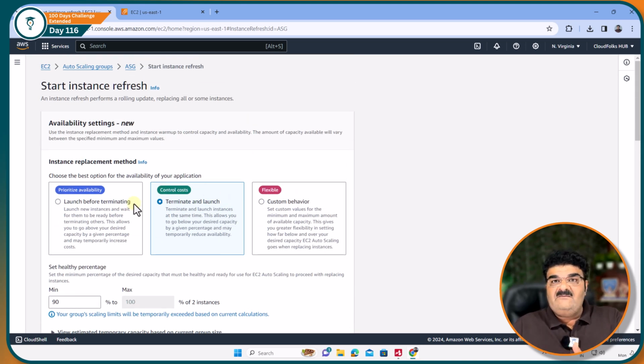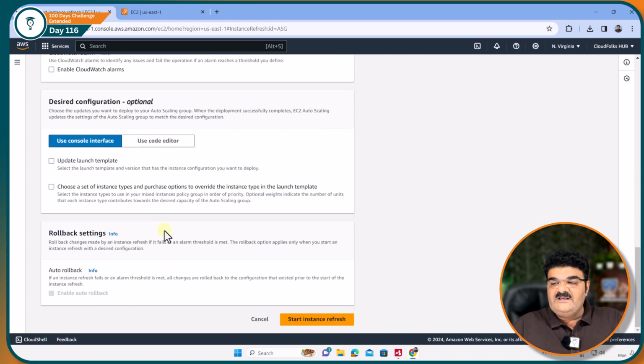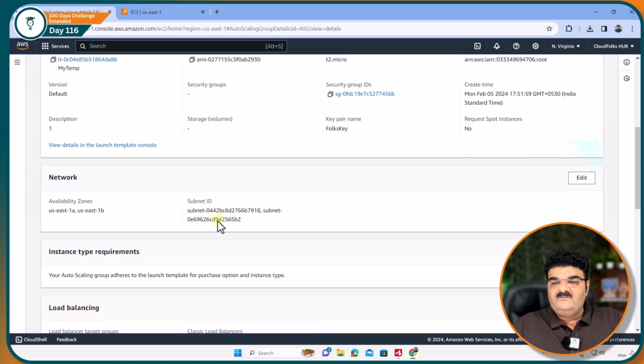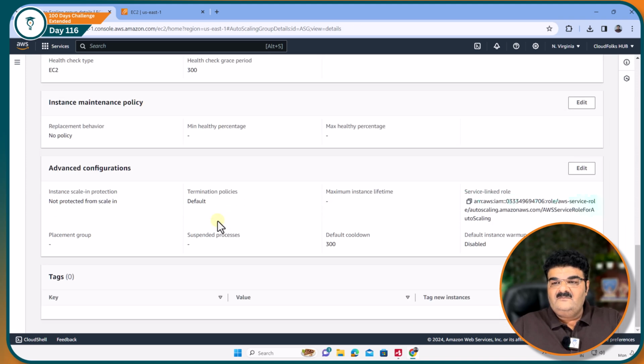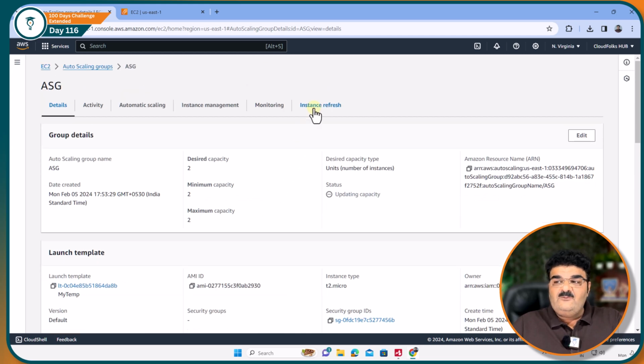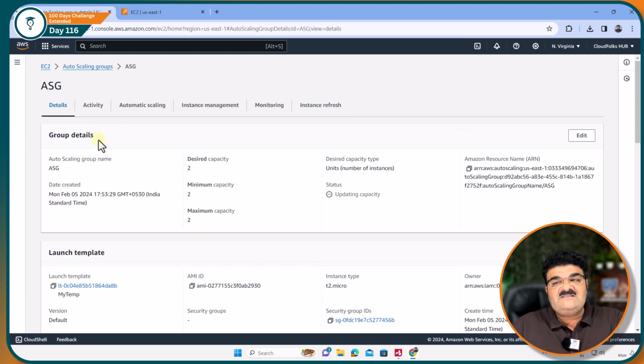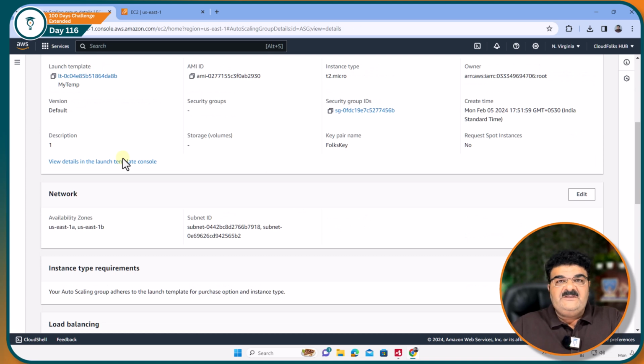Let's say that right now I don't have this, because if you look at the details, the instance maintenance policy is no policy. So whenever I click on start instance refresh, it is asking me about the policy, or I can set up the policy in advance which will be applicable to all the next refreshes.